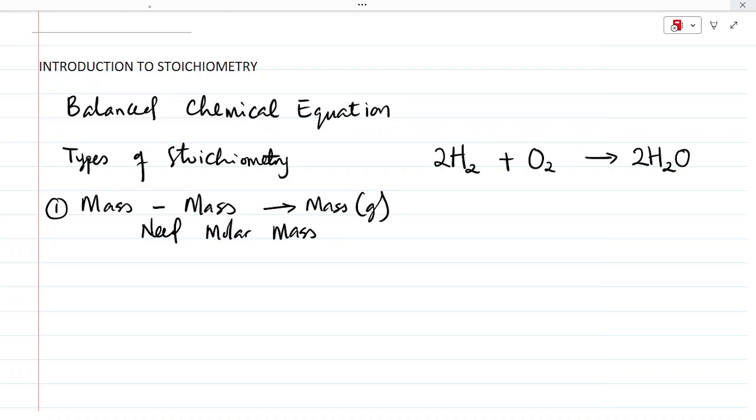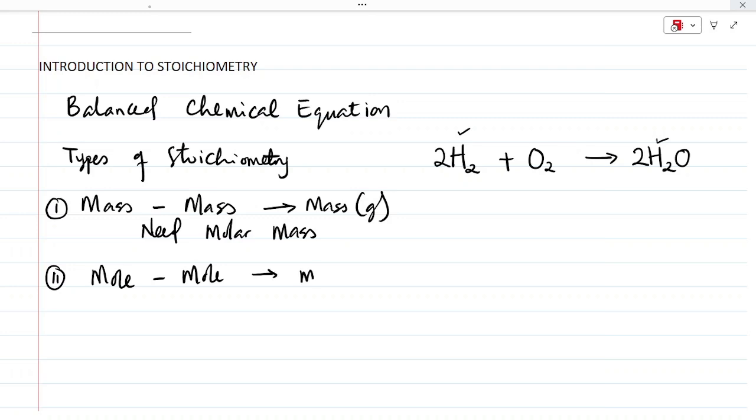So now, what if you are told what mass of hydrogen can produce a certain mass of water? That simply means that you are dealing with hydrogen and you are dealing with water. So you are going to be using their masses, where we'll be seeing the formulas later. Mass equals the number of moles times the molar mass. However, first things first, you have seen the question, you know you are dealing with the masses, that is mass to mass relationship. Then the next one is, you can have mole to mole.